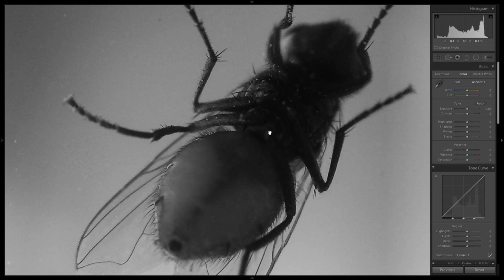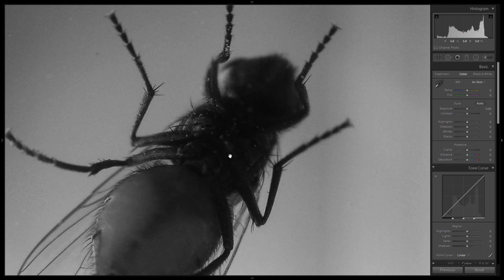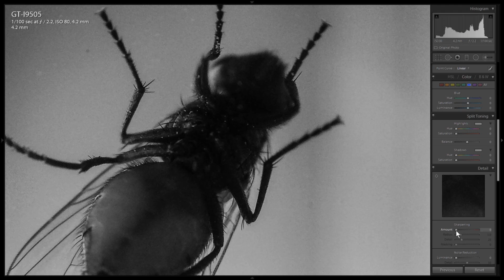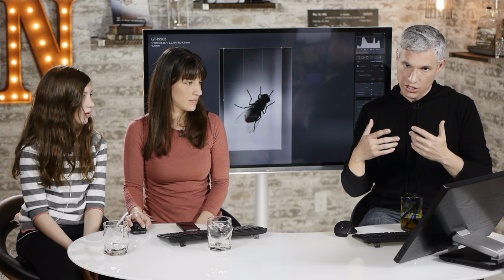Stunner. Oh, good lord. A fly from the other side, from underneath. Fly's bum. And again, we're kind of struggling with the depth of field here, because with insects you want as much depth of field as possible. Using a higher f-stop number would give you that, but it required a higher and higher ISO, and we can see there's already a lot of noise. Image stacking would allow you to overcome that, and the fly was definitely holding still long enough for you to move your body in and take 10 or 20 photos and stack them together and get extra depth of field.